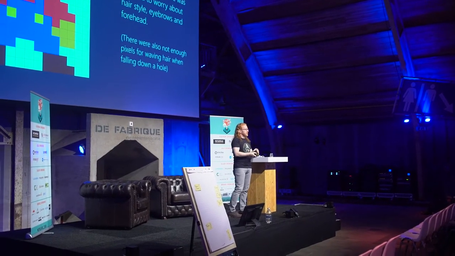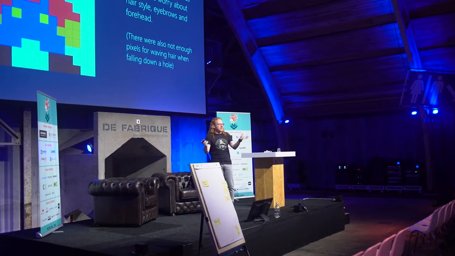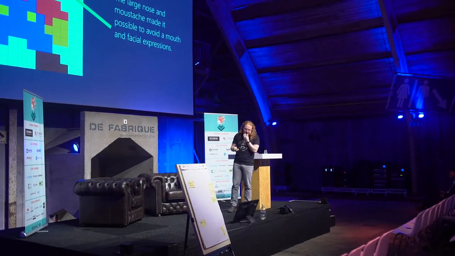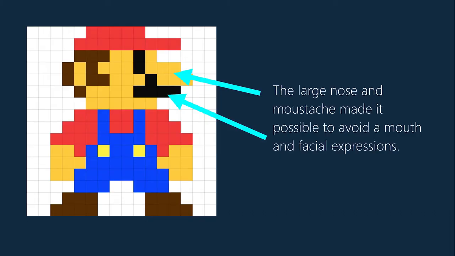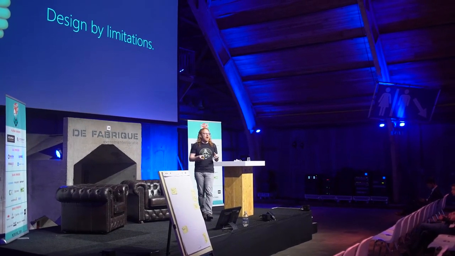So overall: cap, he's got to be a plumber — great, we've got all these pipes as well. In Donkey Kong he wasn't a plumber yet; we didn't know what he was. The large nose and mustache made it possible to avoid drawing a mouth and facial expressions, because with that number of pixels there was no way to get interim pixel detail. We designed the character to the limitations of the hardware, and we're slightly in that space again with IoT, embedded devices, and mobile.